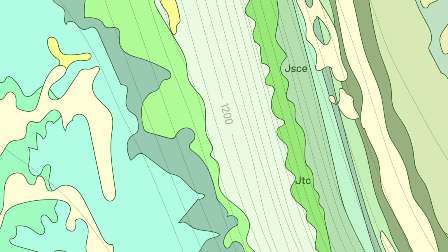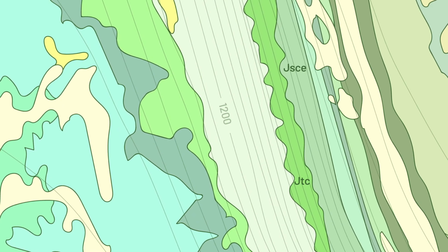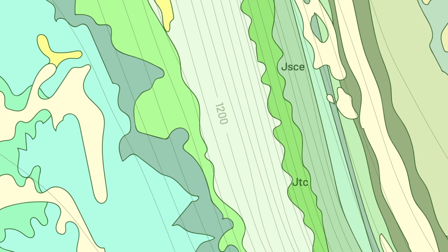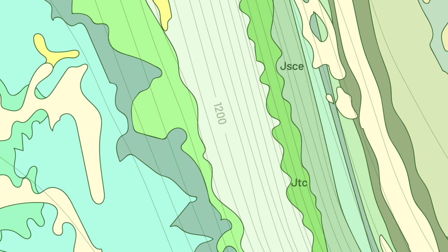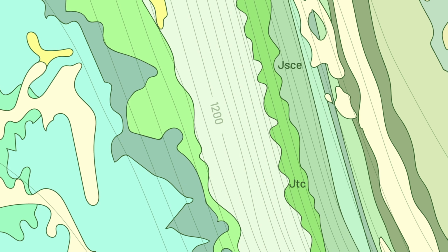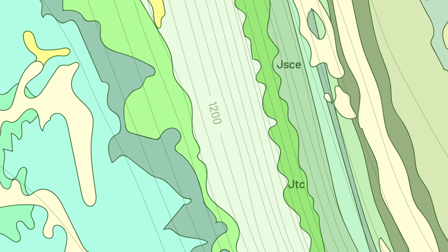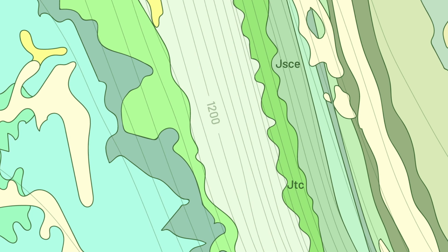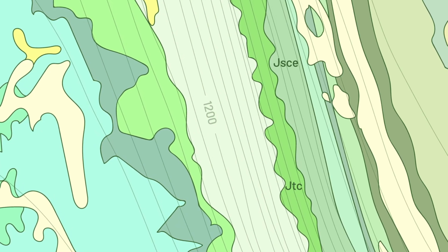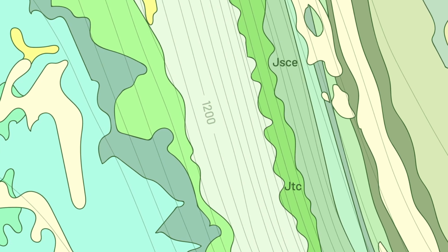So a stratigraphic contact is a plane that is separating 2 different layers of rock. Where this plane intersects the surface, it forms a line. If you look at a geologic map, you'll notice that there are many lines that form different patterns. These patterns are a result of the orientation or dip of these stratigraphic contacts and the topography that they intersect. You'll notice that in some locations they make parallel lines, and in other locations some of these contacts form prominent wiggles or V's.